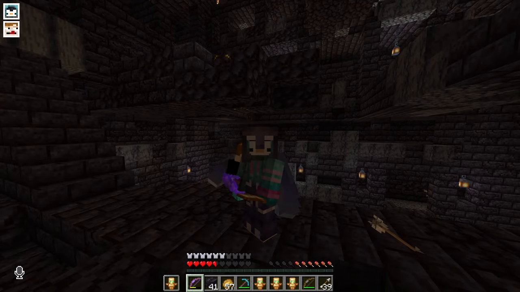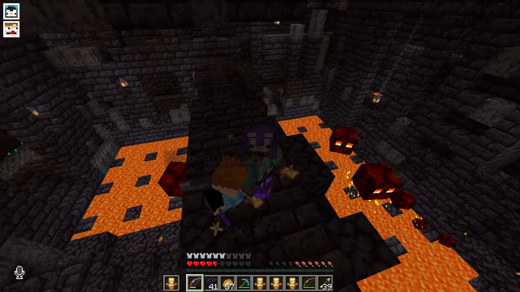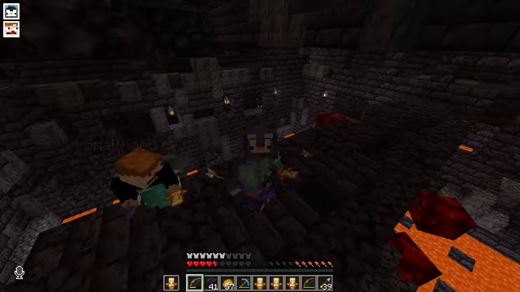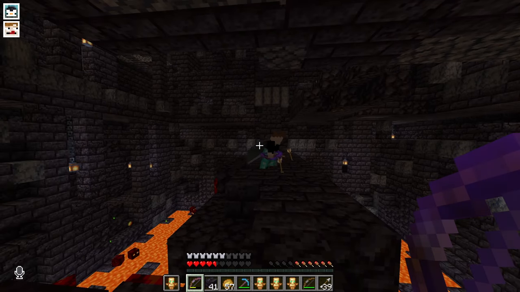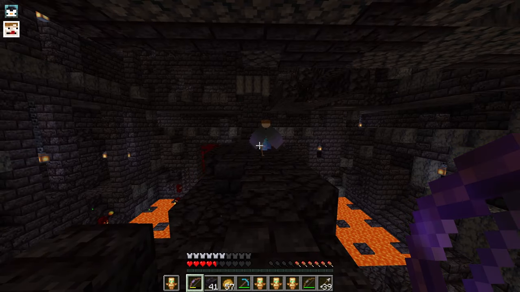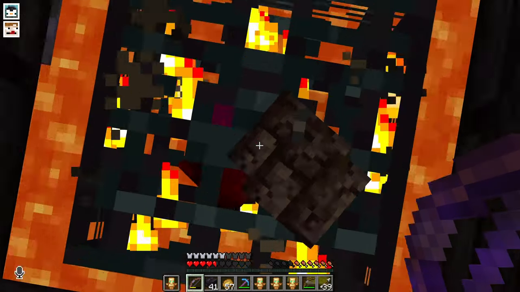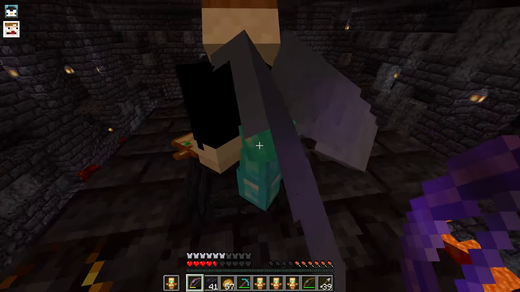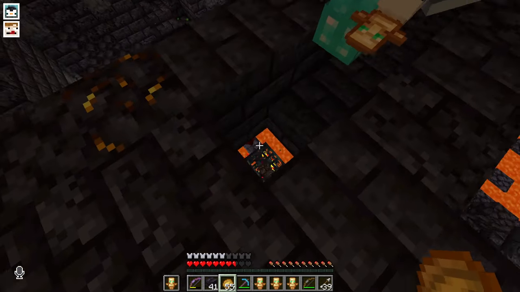The bastion is cleared. And now all we have to do is what he said earlier. I didn't follow. I got ADHD. That's my problem. Okay. Now, this is the spawner. We're supposed to do stuff with it. I think the spawner is right here. Well, I can see the spawner right here, so I think it might be right about there.